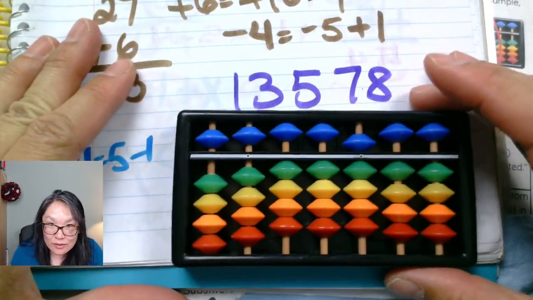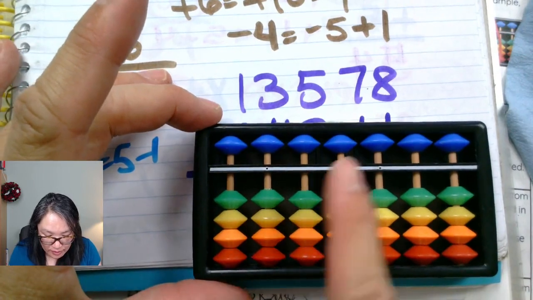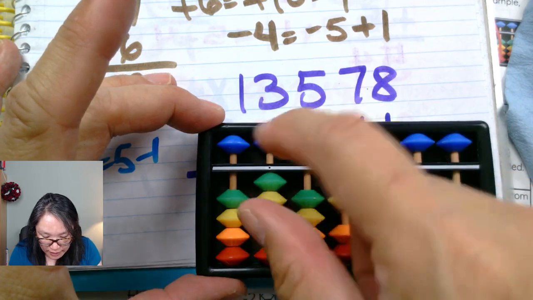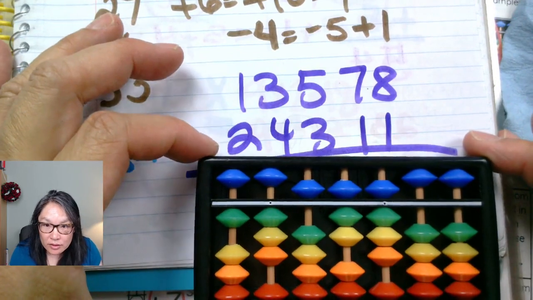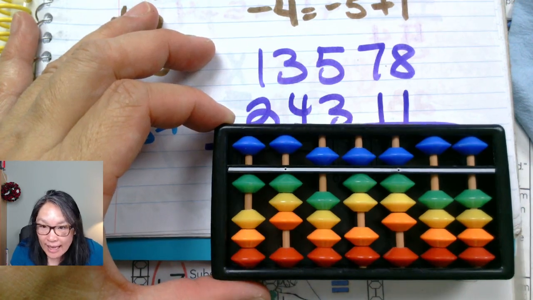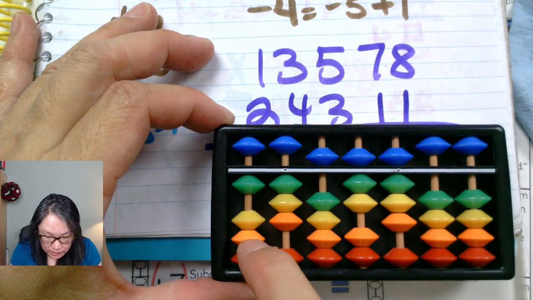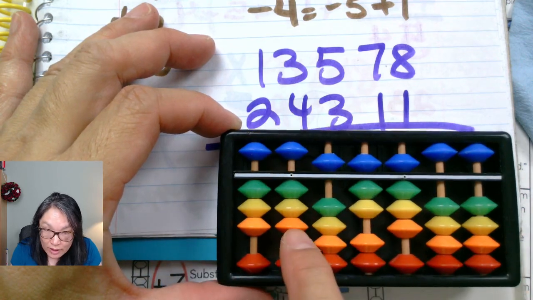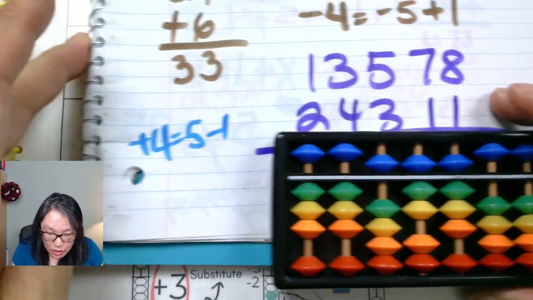All right. So what are we going to do? Let's do this, right? It's a very big number. We do 8, 7, 5, 3, 1. Then what are we going to do? 2. Can we add a 2? Yes, we can. So we're going to add the 2. Now what's my next number? My next number is 4. Can I add a 4? No, we can't. What do we do?